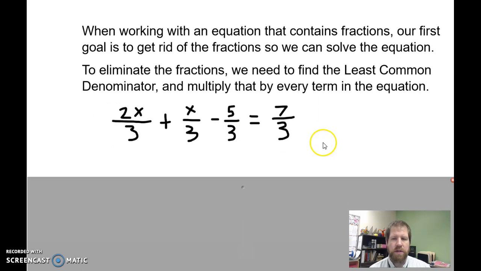To do that we're going to use the least common denominator, and we're going to multiply every term by that least common denominator. It doesn't matter which side of the equal sign it's on, doesn't matter if it's positive or negative, doesn't matter if it's a fraction or a whole number. We have to multiply every single term by that same number, by that least common denominator.